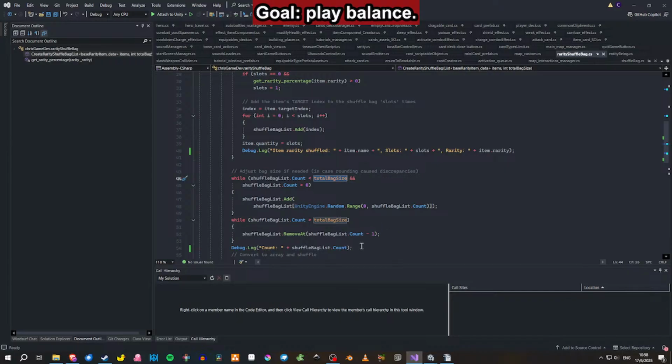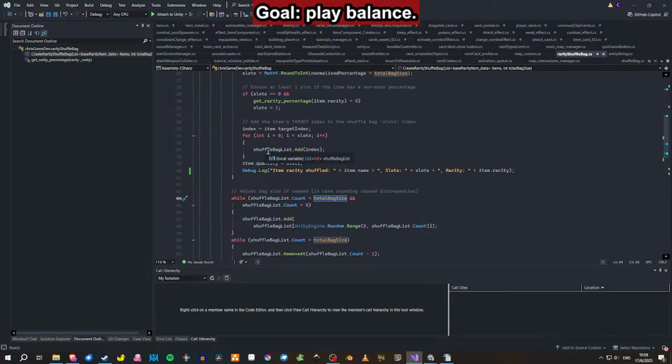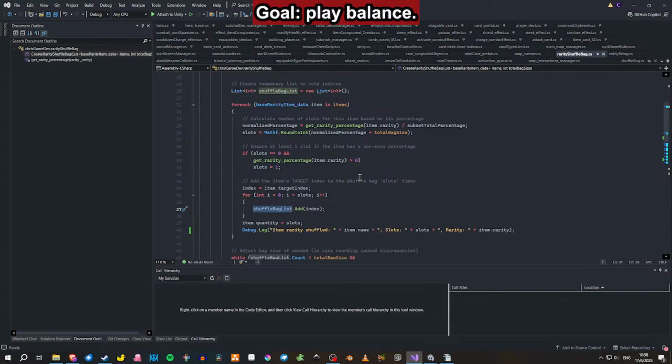Add or remove. Okay. Item. Slots. Index. Okay. What? Okay. Index. Target index.